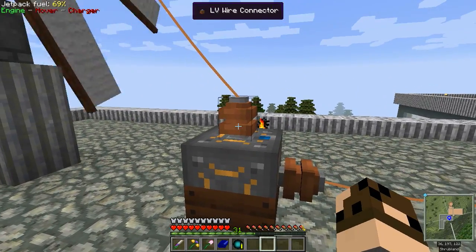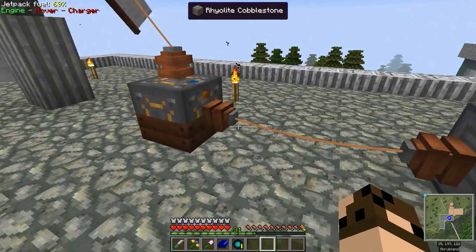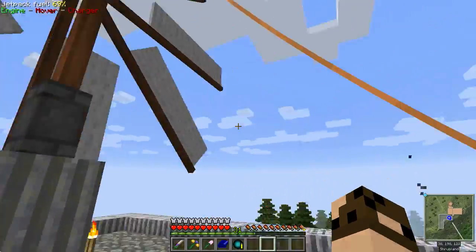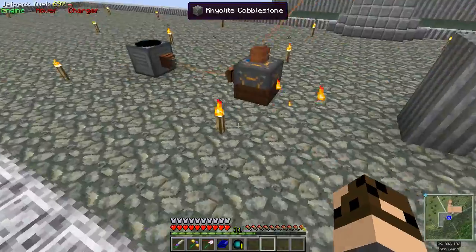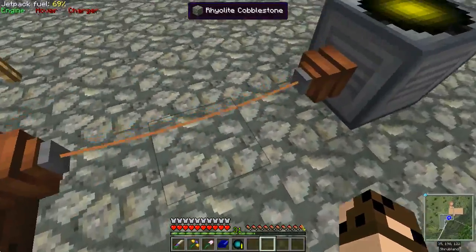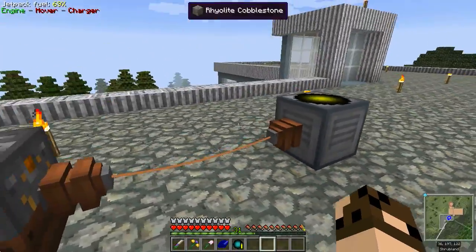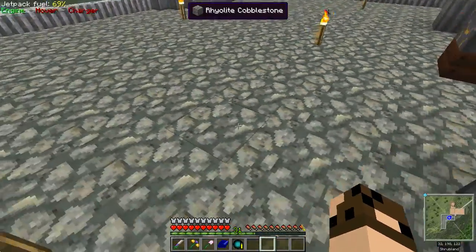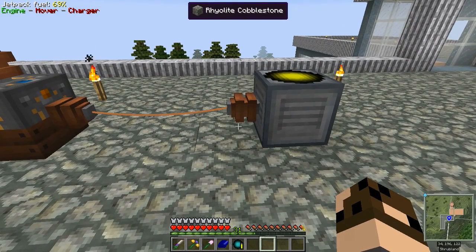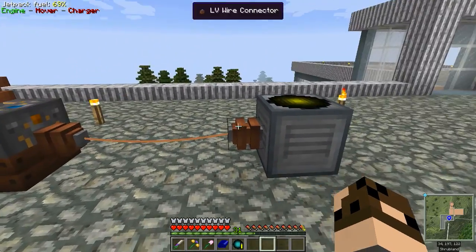These connectors will connect to machines from pretty much any mod, so they work just like any other sort of pipe, except, of course, you don't have a solid block, right? I can walk through this wire, so it's actually really nice for a congested area, because you can imagine I might have a whole host of machines all around here, each one with a connector on it, and then all I have to do to get them connected is just click wires back and forth between them.